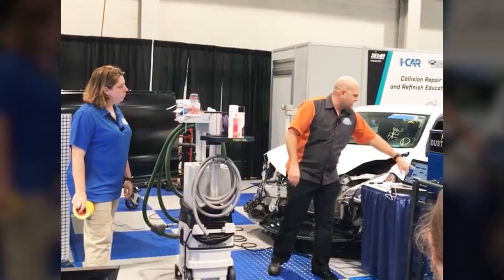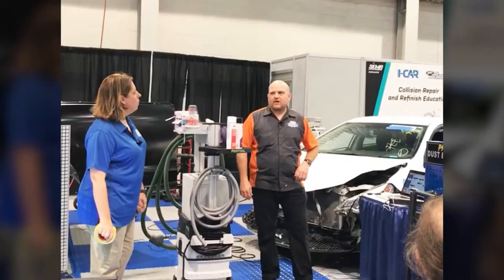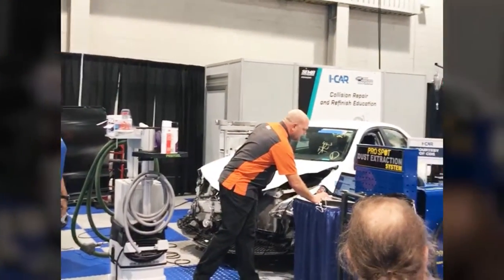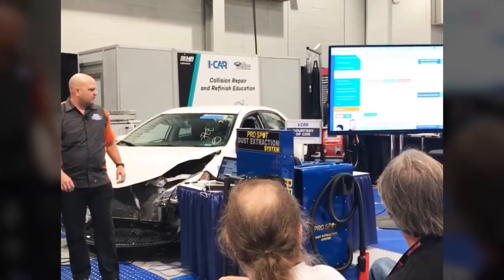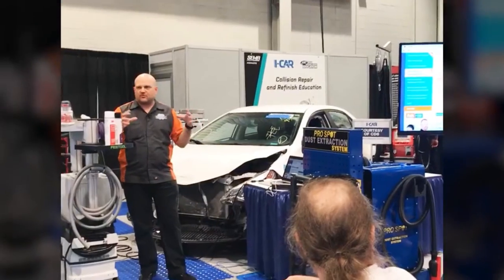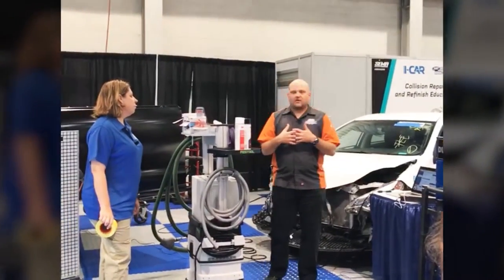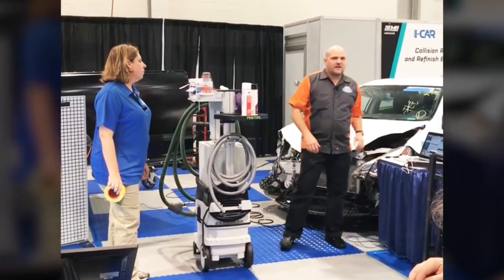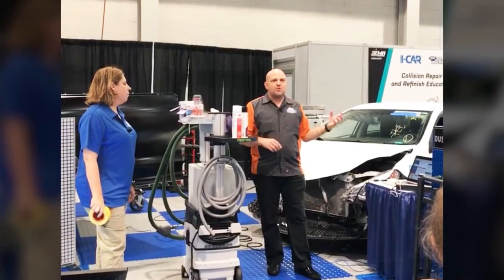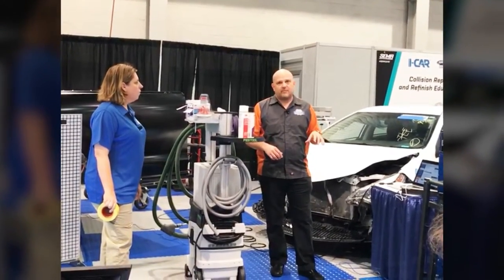So if I look at adaptive cruise control, I see there's a sensor behind the front bumper cover grill area. If I click on that, it's going to let me know what Ford calls that system. So we're calling it adaptive cruise control. We're identifying the location of the vehicle and our generic term for it. We're going to list out what they call, so Ford calls it their cruise control module. And it's letting you know that if you remove that sensor, it has to be recalibrated, it has to be re-aimed.